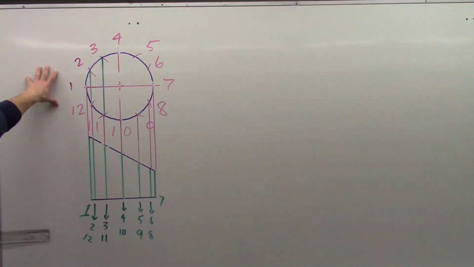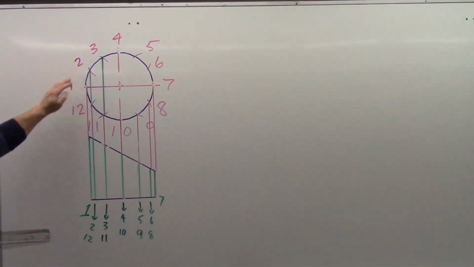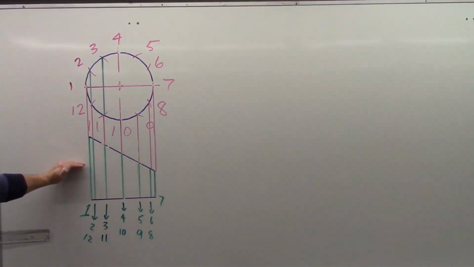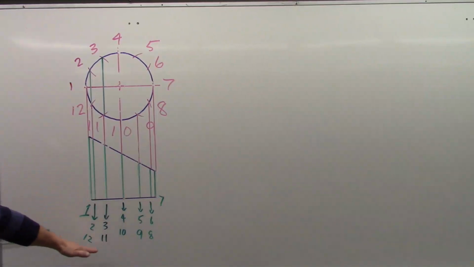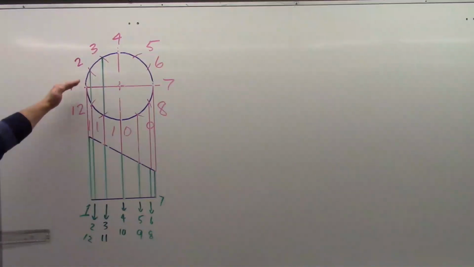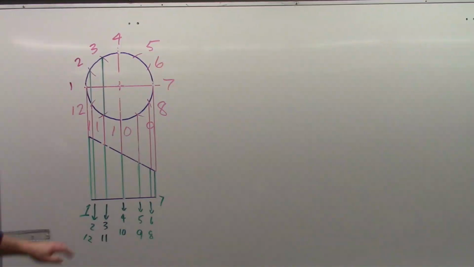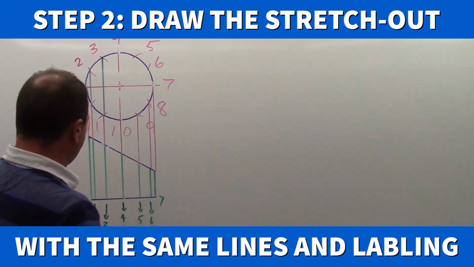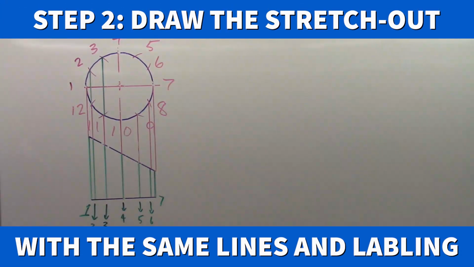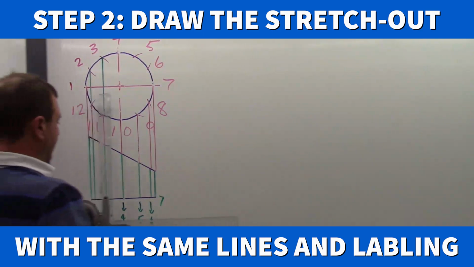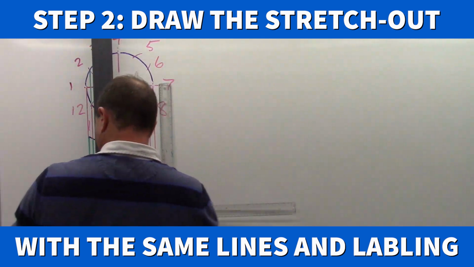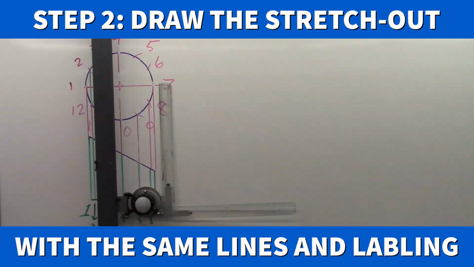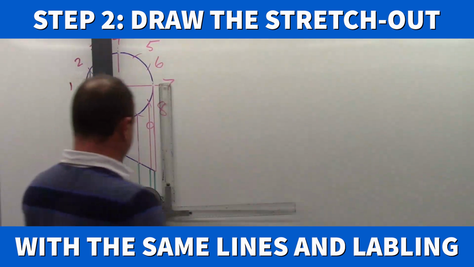In this case, we've used numbers. And we've established where our element lines would be on that plan view, projected them down into the elevation view, and labeled correspondingly. So everything is corresponding between views. Our next step, once we have everything drawn on this, is to establish our stretch out. And our stretch out really is the piece of metal that it's going to take to make the part. So this is where we actually establish our pattern.